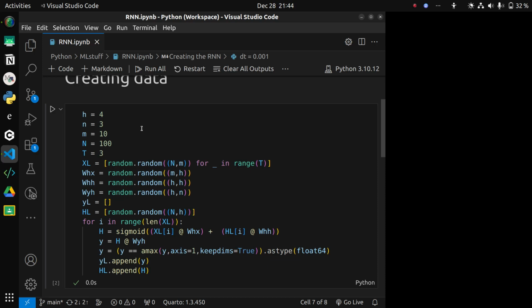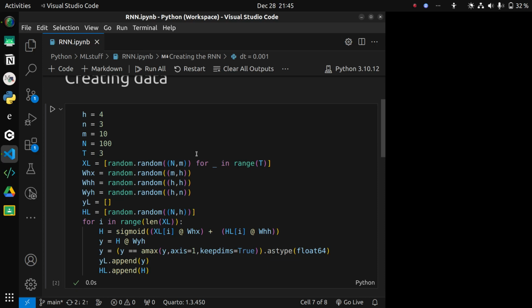So every hidden state is a vector of 4 values, every word is a vector of 10 values, and then I multiply them with matrices. For the hidden state, a 4x4 matrix, and for the word, a 4x10 matrix. It's slightly different, because I'm thinking of these as row vectors, so it might be a transpose, but the idea is you multiply them, add the bias, pass it through an activation function, sigmoid, and then you get the next hidden state. And from that you get y, the loss, and so on.